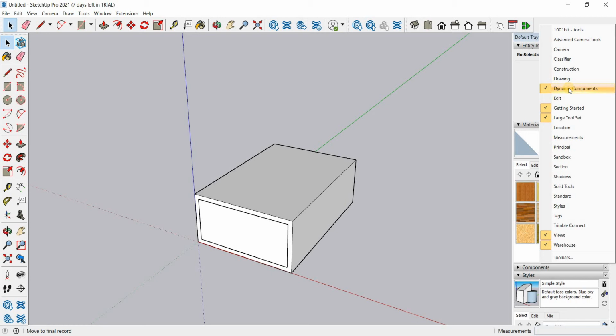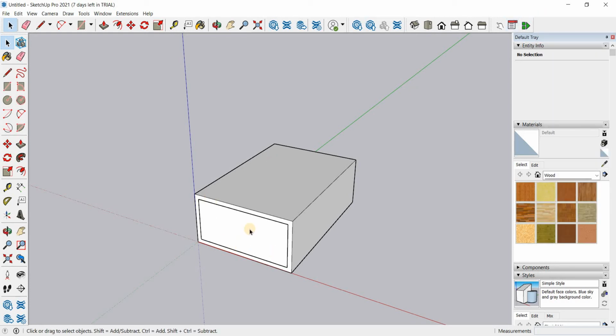Now in the previous versions of SketchUp, the dynamic component toolbar looks a little different, but the tools are the same. You have the interact tool, then the component options tool, and then the component attributes tool. The tools are basically the same, but the icons have changed in this particular version of SketchUp. That's okay. But if you don't see this dynamic components option, just go here and make sure that dynamic components is switched on. Now I'm going to convert these two into dynamic components.